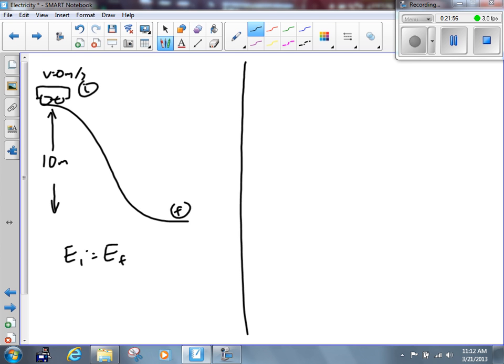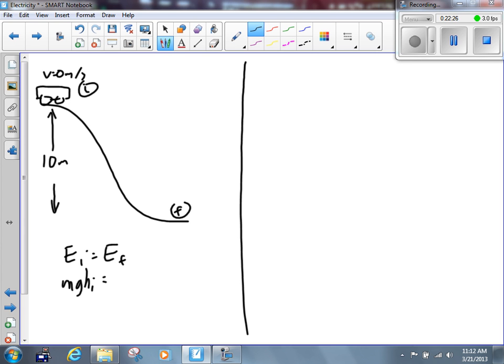What kind of energy do we have at the top of this hill? Do we have kinetic energy at the top of this hill? No, because it's not moving, right? Do we have potential energy at the top of this hill? Yes, we do. What kind of potential energy do we have at the top of the hill? Gravitational potential energy. So we're going to say EI is mgh. We could say it's kinetic plus potential and then just cross off the kinetic if we want, or we could just drop the kinetic to begin with and say it's just potential.